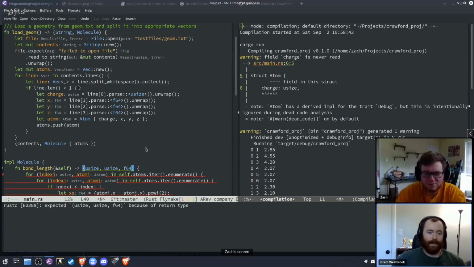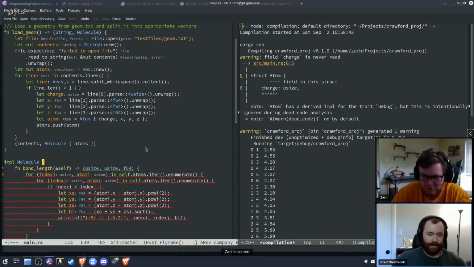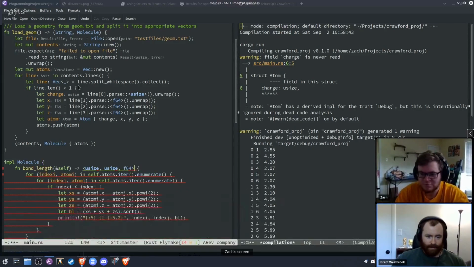I don't actually know what you're saying, so let's see what you're saying in code. Like this? Or no. No, that's a syntax error, but I think the idea is right. What do you want to do?